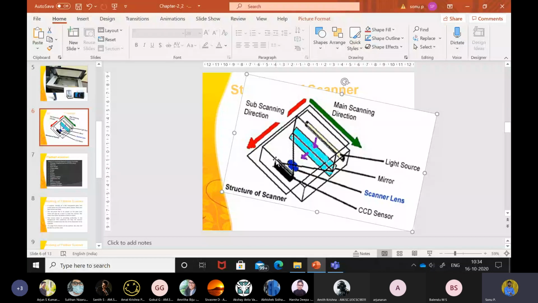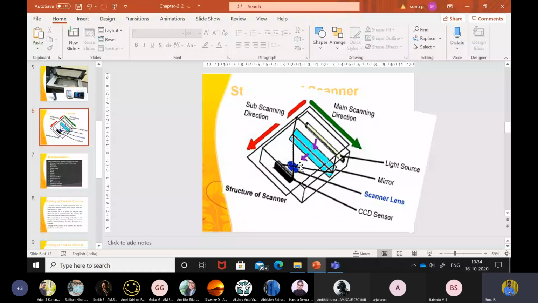It's a physical structure, like a box-like structure, and there can be some type of moving motors attached on the right side or left side. Based on that, this flat head can move front and back. The rotation of that motor will help, and there is a belt that will take it front and back. Whenever it moves front, the main scanning happens from left to right in order to scan the object.